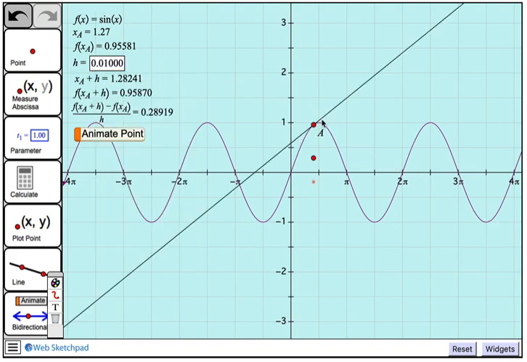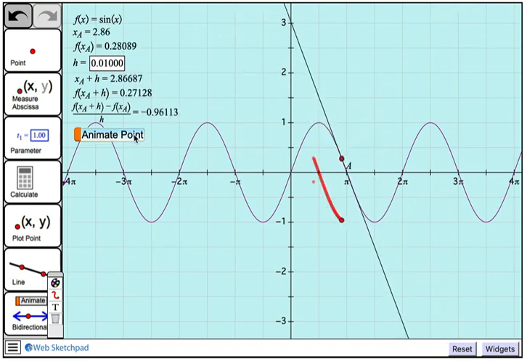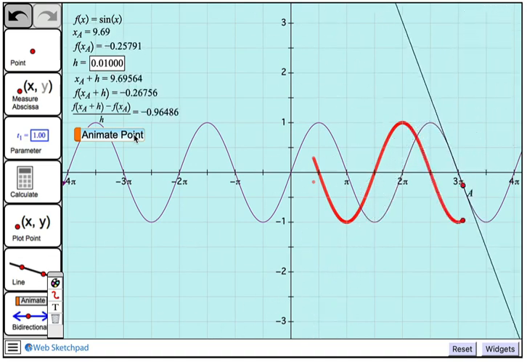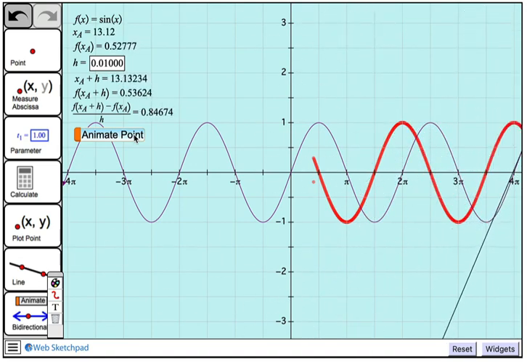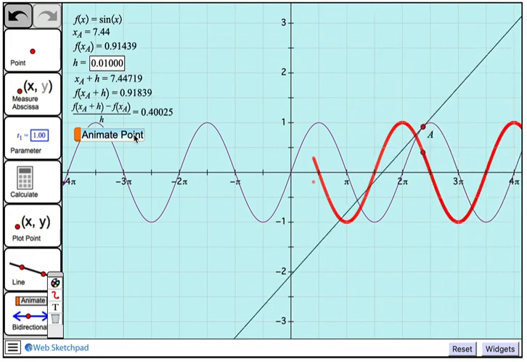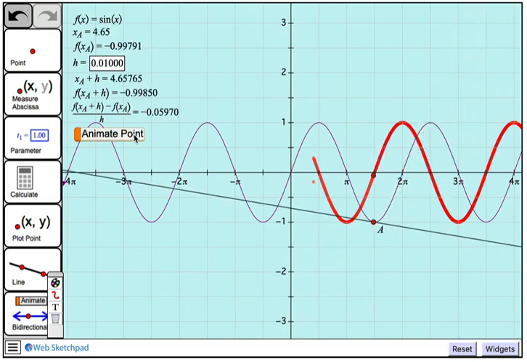Our secant line, where we saw both points clearly, now we really just see one point. And it looks a lot like the tangent line. Now we really do have 2 points, so it's not the tangent line, but to my naked eye it certainly looks like it, and a lot better approximation of the slope. So we can animate that, and we see the trace of the slope. And that looks, as we saw in our prior investigation, an awful lot like the cosine function. So let me stop this again.